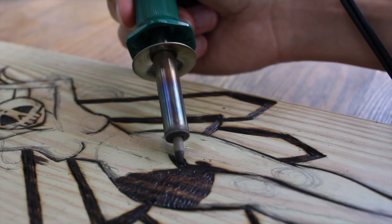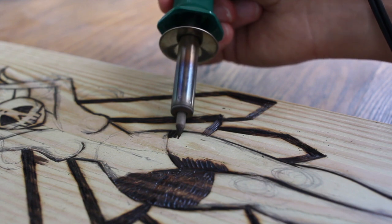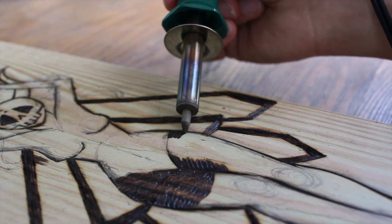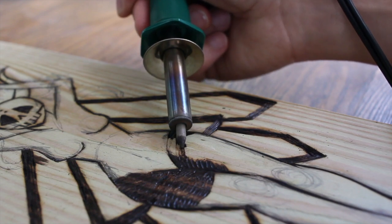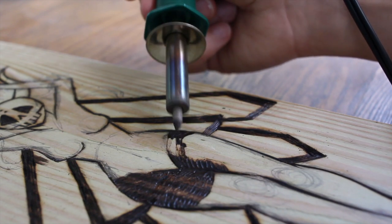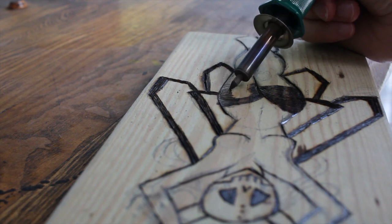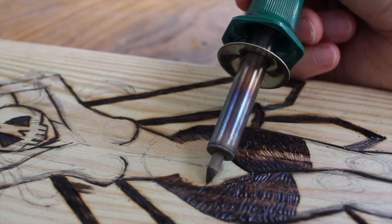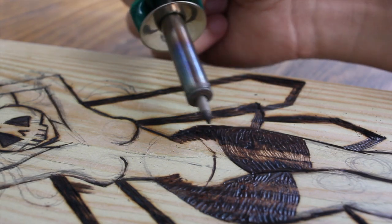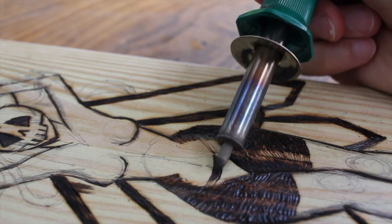In this area you can definitely tell that I struggled with the shading. Because of the wood grain it created that stripe look that you're seeing. As you can see I'm definitely darkening up the sides of the legs and trying to make the inner lighter, but the wood burning tool kept getting caught on each of the bumpy ridges of the wood and because of the different grain it would burn differently. That definitely affected how I would go about this piece trying to figure out how to fix it.